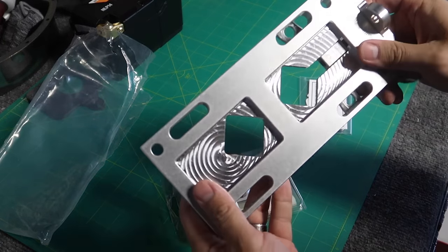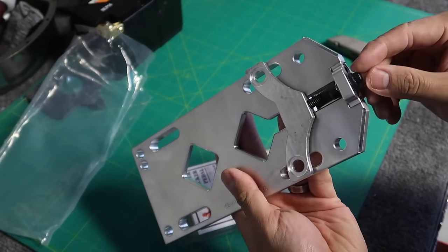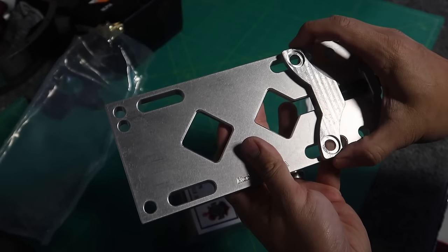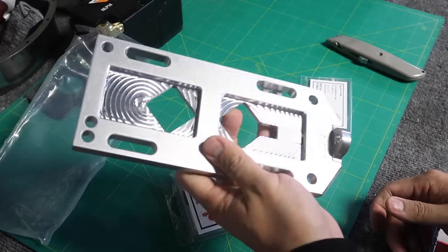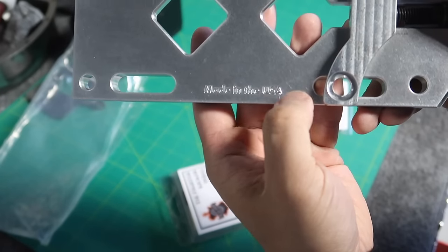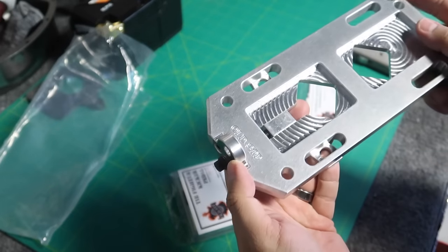What I like about this training plate is that it's adjustable with this bolt right here. You can move back and forth. And the design is really nice too. It's nice and light, made in the USA. And there's a fender mount right here too, which is really cool.